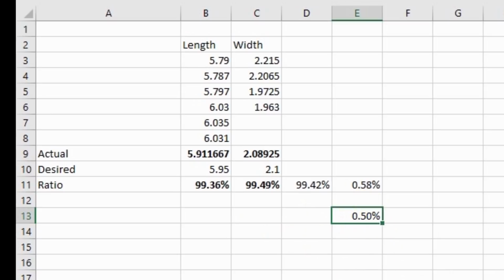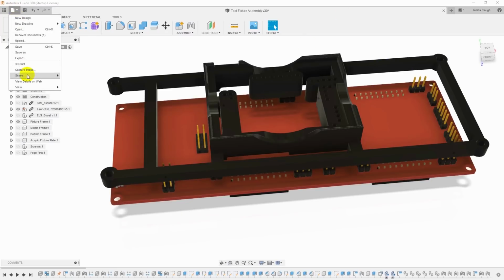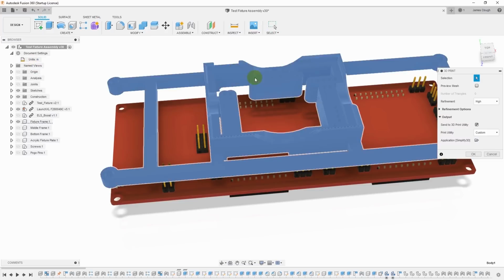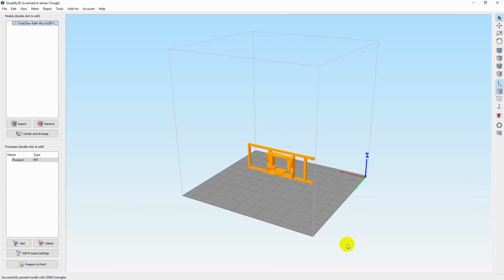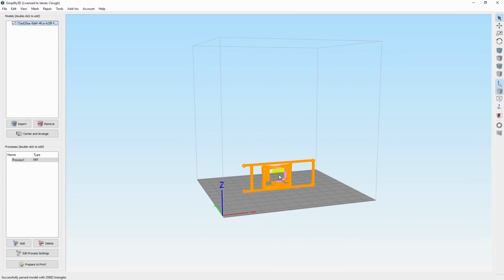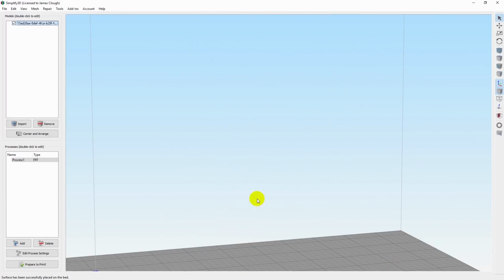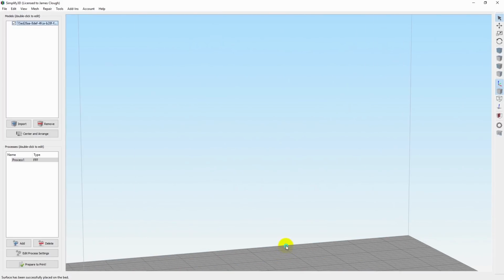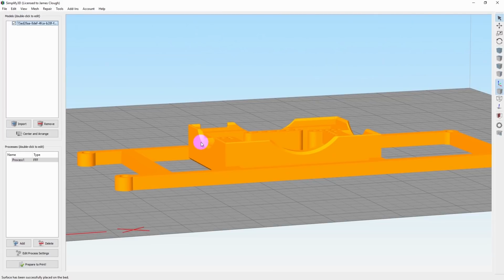So let's give that a try. Okay, we'll pop back over here into Fusion 360 and we'll 3D print this part again. Click on it. Send it over to Simplify 3D. And of course, we have the same problem here. We have to rotate it. Control L. And now we want to scale the part up by 0.5%.